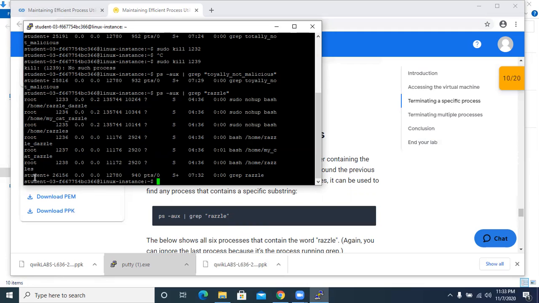And then there is this process, which is always for the command. So student plus is just another process for the command. Student is actually your username. I think this is something to do with maybe the terminal, so we will never get rid of this process. Okay, let's go ahead and terminate all of these.